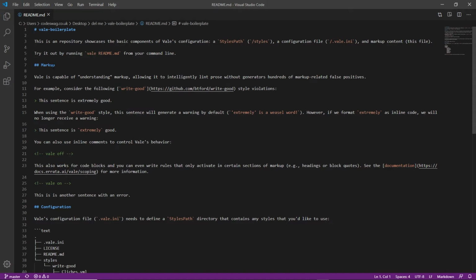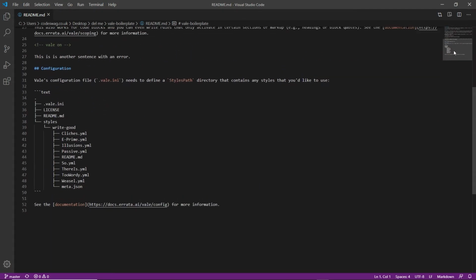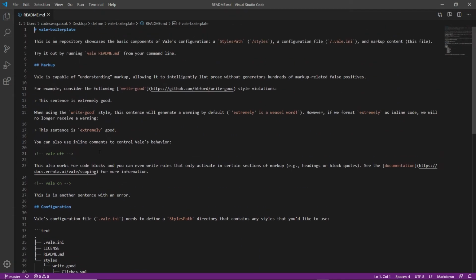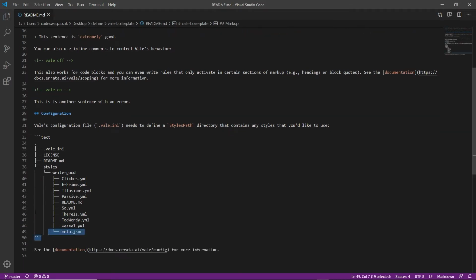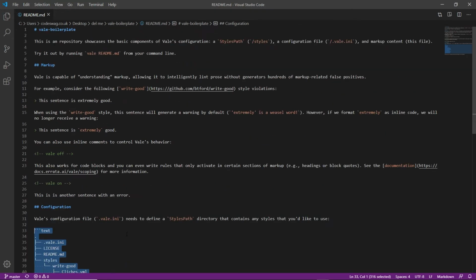And you can see it has a little bit of text as you normally would with your markdown files. You have some text, you have links, like a directory structure over here. So what Vale is doing is it's reading this entire file.